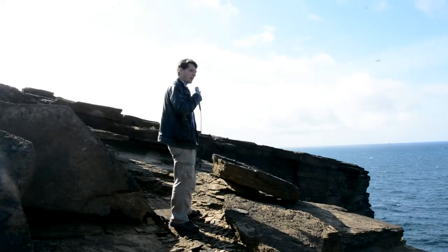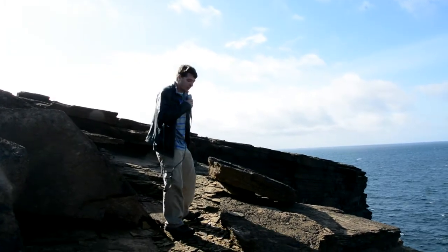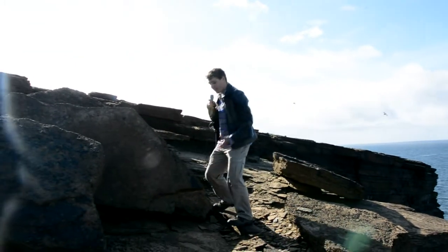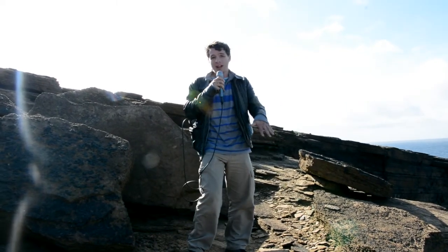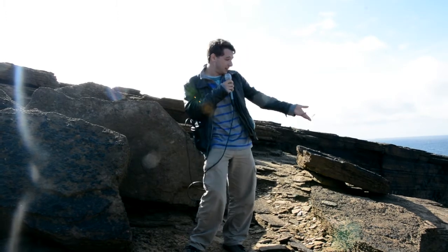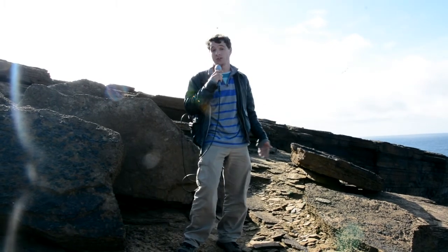So right here what we have is a really great example of what the Neolithic peoples of Orkney would use as a stone quarry. You can see how the rock is readily exposed and in these nice flat sheet-like structures. And now what the people would do is they would light a fire on the rock, and the fires, if they're strategically placed, would crack in these very nice flat breakable sheets, and you can use them to build either giant stone circles or houses or the burial tombs that I've been working on.